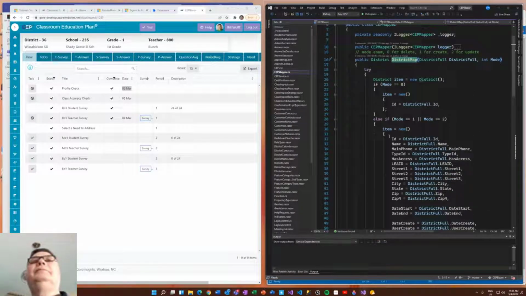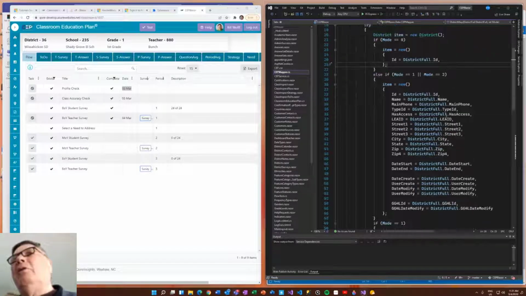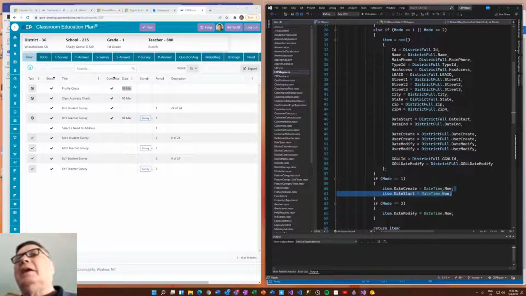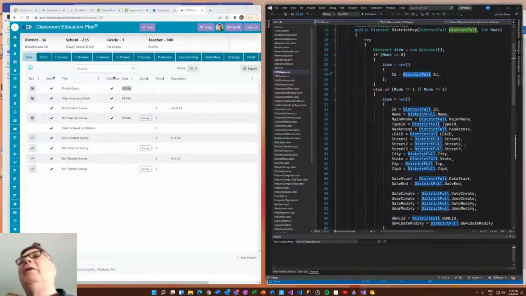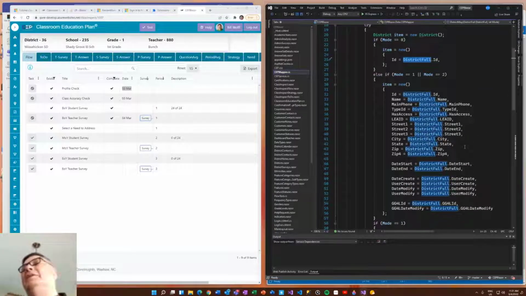There are NuGet packages you can download, like AutoMapper, that make this much easier. You don't have to write any code, but you might want to write your own mapper if you have to do things like set times, or up here, set what the ID is. So I'm actually manipulating some of the data as I map it.